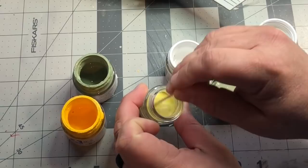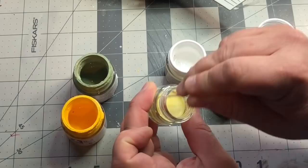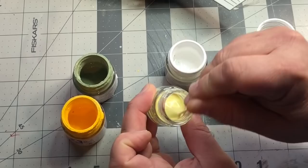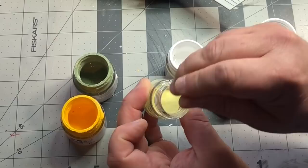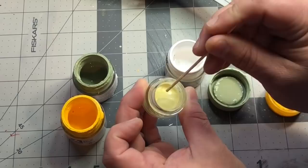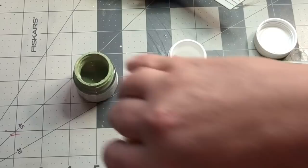So I'm just gonna mix this up to a color I like, and actually this looks pretty good. Now it is probably gonna dry darker on the plane than what you see here. It is pretty white, pretty light, but I think this looks pretty good. So basically a drop of sky, a drop of yellow, and a lot of white. And I come up with this color right here, which I think looks pretty good. So that was easy. Now, we'll go ahead, close my paints up, turn my airbrush on.